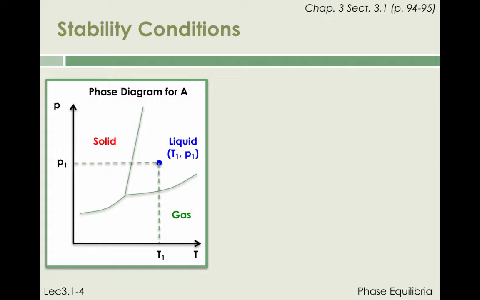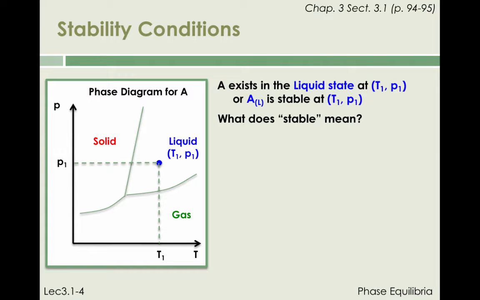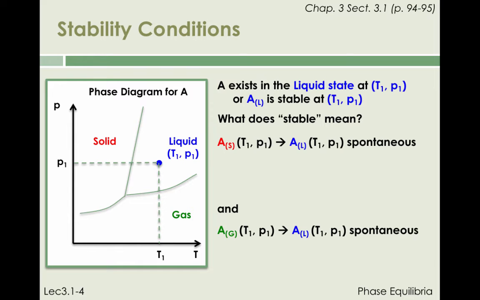We will focus here on phase diagrams that are two-dimensional representations of pressure versus temperature and ask a relatively simple question. What does it mean when we say that, for instance, a liquid phase exists as a stable phase at temperature T1 and pressure P1? Let us assume that the substance A of interest exhibits only the three usual solid, liquid, and vapor phases.